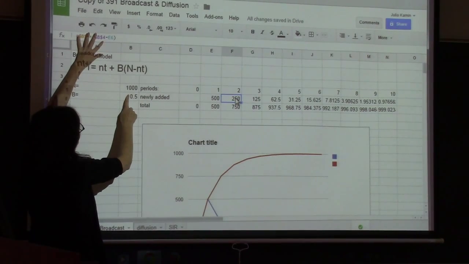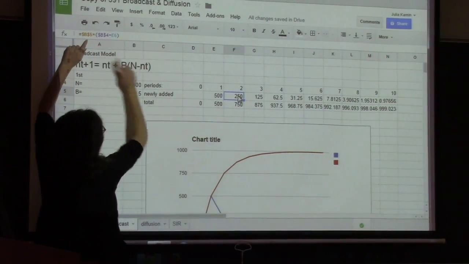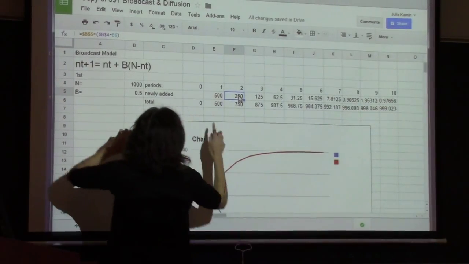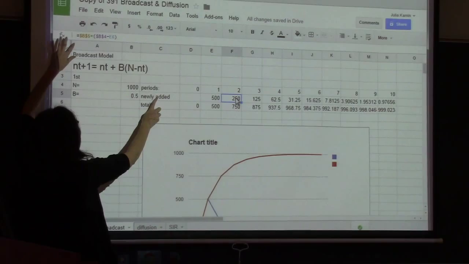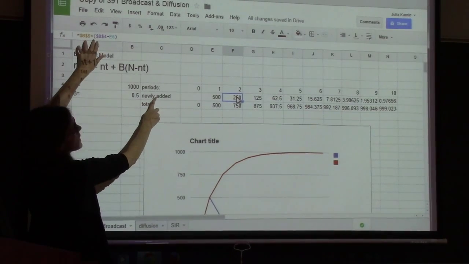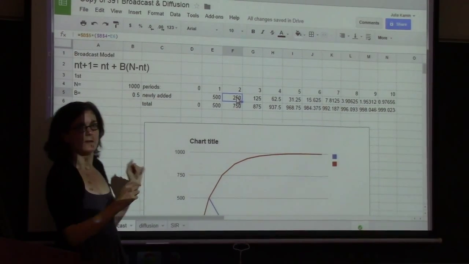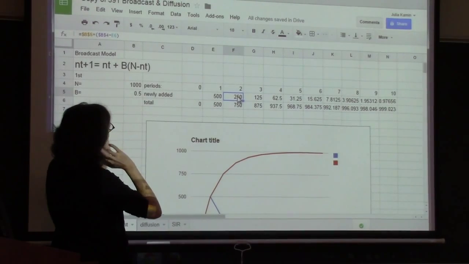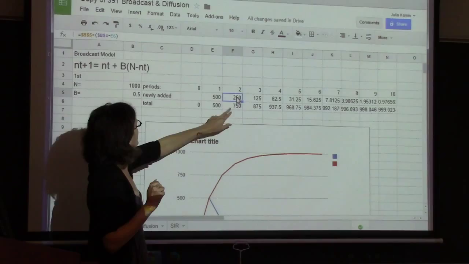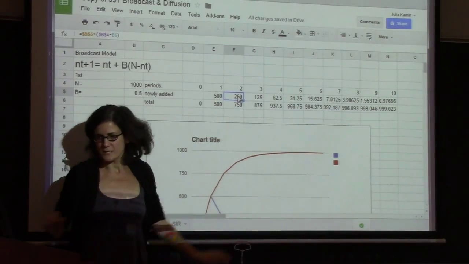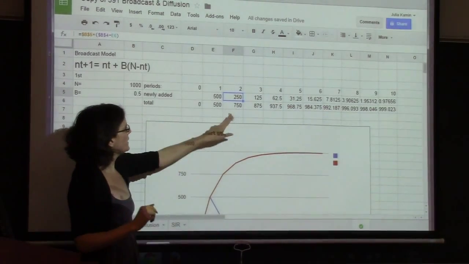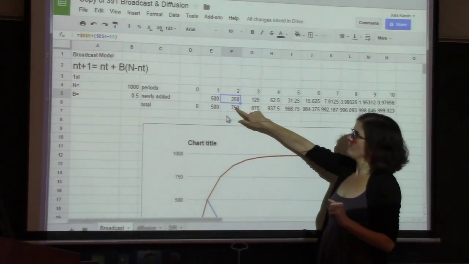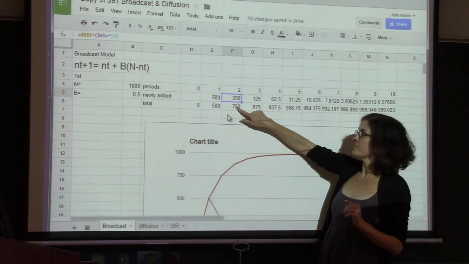So in this block, and in all of these blocks, we want to tell it, give us the number of new adopters. Y'all with me? And then here we want to say, now give me the new total. So how am I going to get the new total? What do I want to add? The previous total to the new adopters.